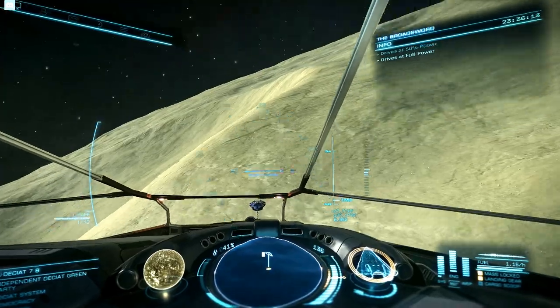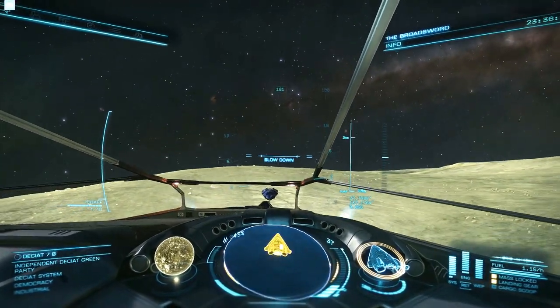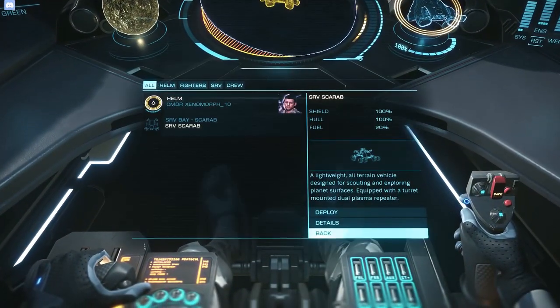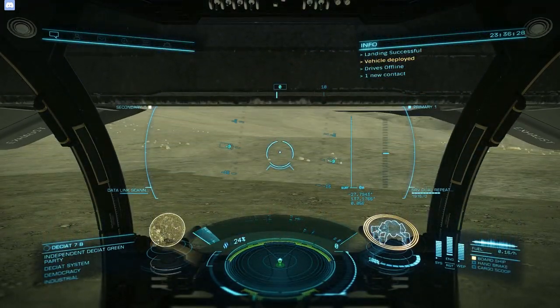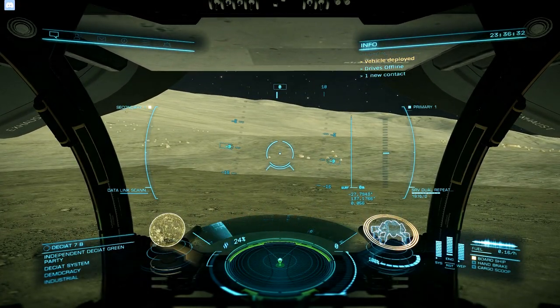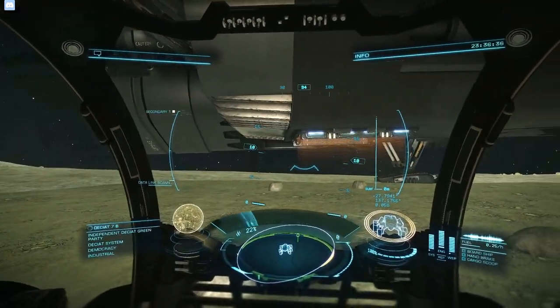But yeah, I guess we'll just land in here somewhere. Touchdown. Coordinates are 137.176422 degrees longitude, minus 27.795698 degrees latitude. Buggy away. There we go. Alrighty.